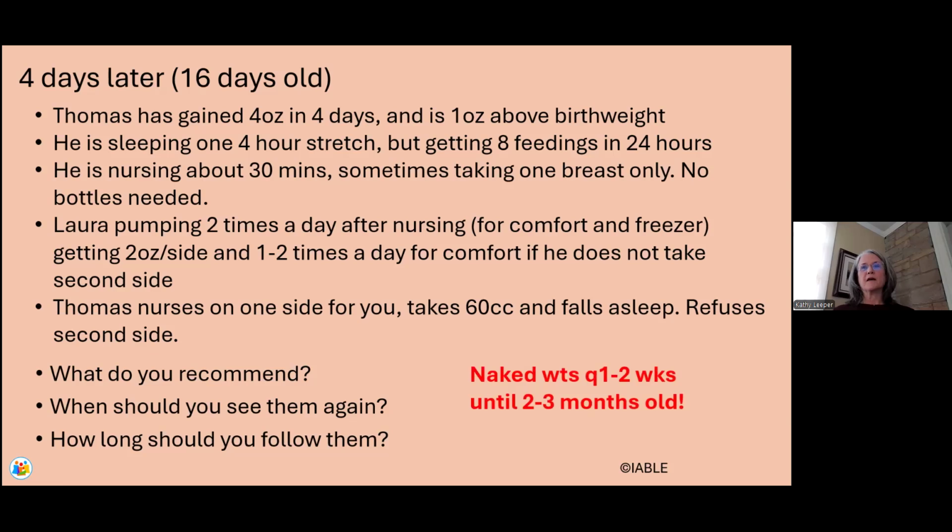Well, I wouldn't. Again, I would say any baby with a frenulum that appears concerning, and especially if they had a slow start in the beginning that it could have had an impact on, you want to weigh them every week or two once you think they're doing well, just to be sure, until they're 2 to 3 months. 3 months is rare. Usually you can tell by 2 months. It's usually 4, 5, 6 weeks that it starts to become obvious that they're not removing milk as well. But if it's happening slowly at home and nobody's weighing the baby, they get used to it and may not complain, and it can be a shock. So every week or two.